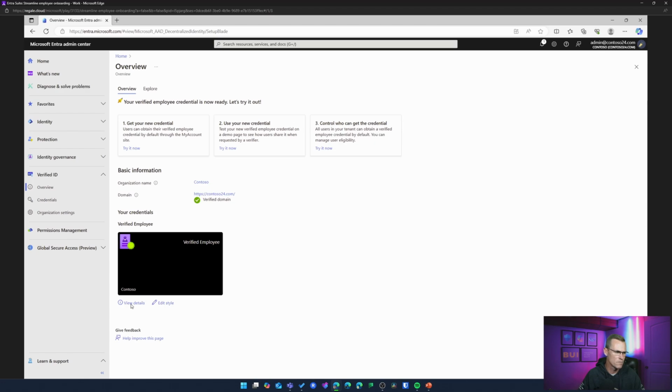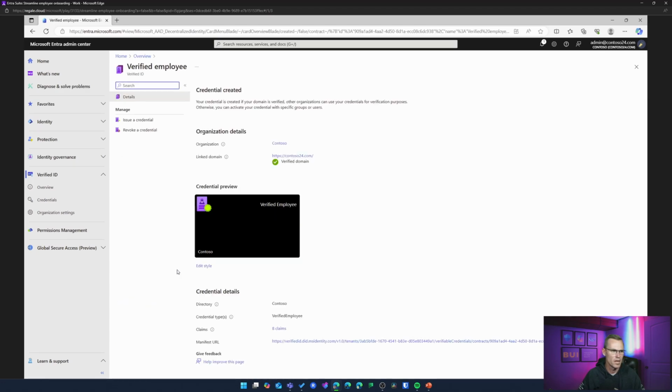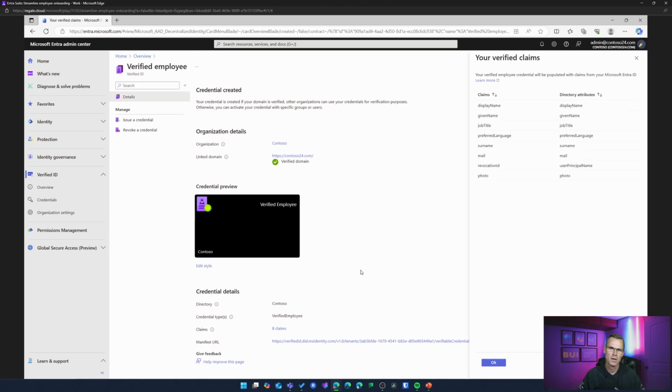I'm going to click on View Details, and we can see the information about the card, that it is being issued to Contoso. We also want to look at some of the claims. The claims are pretty much like properties or attributes of an identity. These are the typical claims present in a default Verified ID credential.